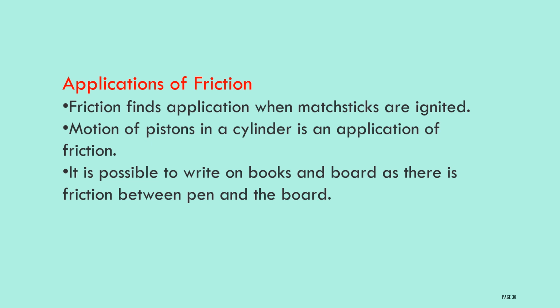Let us discuss applications of friction. Friction finds application when matchsticks are ignited. If you want to ignite a matchstick, you have to rub it on a surface, and then it will get ignited. Motion of a piston in a cylinder is an application of friction. It is possible to write on books and boards as there is friction between the pen and the board. Due to the friction only, the ink will stick on the books and board.